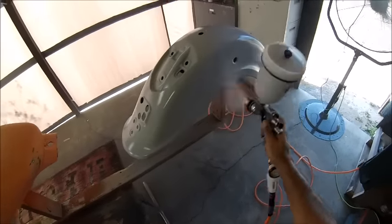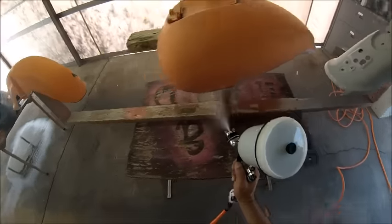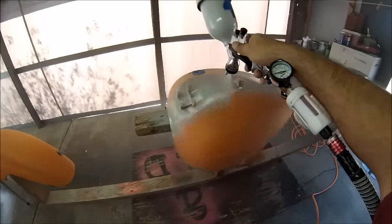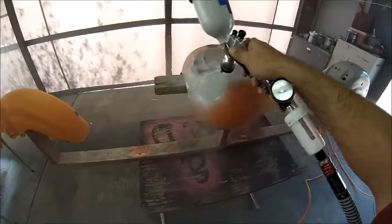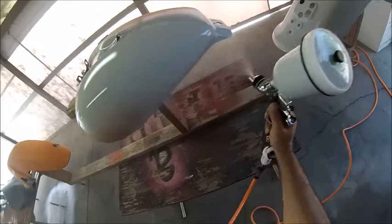Just get some even strokes all over, make sure everything's covered with the sealer. That's basically it. All you need is one pass of sealer. You don't need two or three, just one pass will do the job.